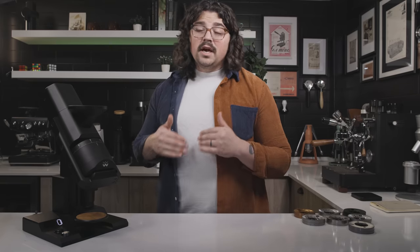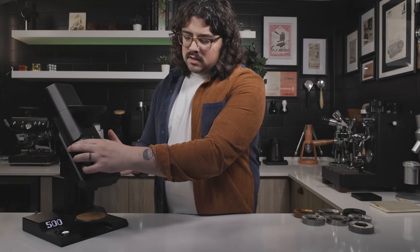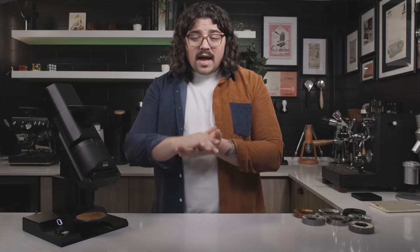With the ultra low fines you actually have to go well past that chirp in order to get espresso, because of how few fines they produce to get that puck resistance. What happens as beans feed through is they push the burr up to the top part of the slop — it widens by a few microns — so the sound of burrs touching obviously goes away as beans are going through. At the end it kind of comes back down. That noise — honestly — is probably my biggest critique of the grinder, because every time until you really get used to it, it feels like you're hurting a four-thousand-dollar object.